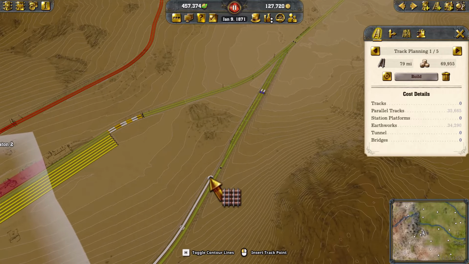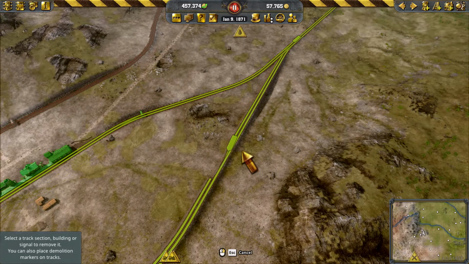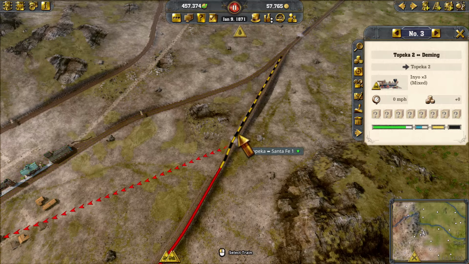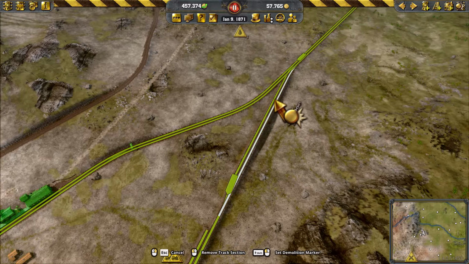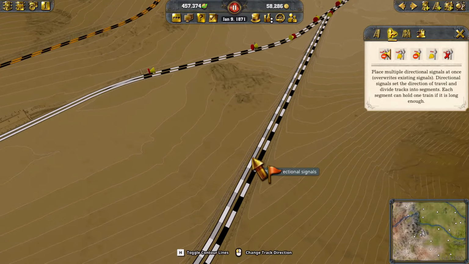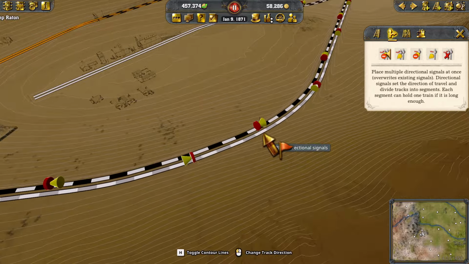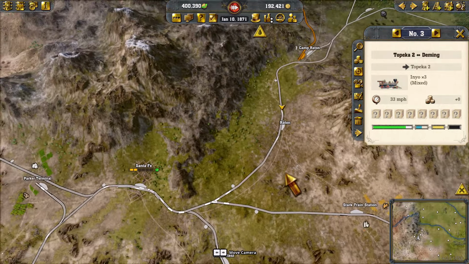Oh, I see. Build that. No. I'm going to delete this track, which should reset that train. Delete it away from its current location. And then put signals in here. Like that. And that should get everybody moving. There we go.